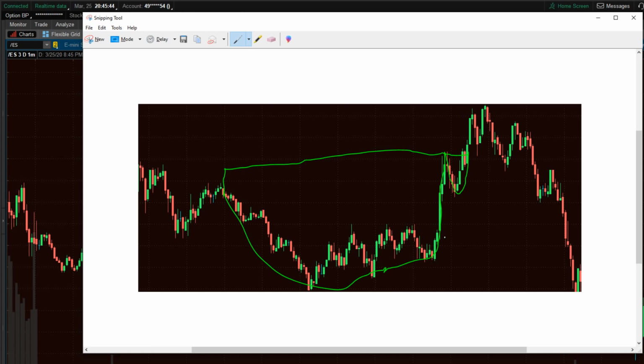You've got the big bottoming pattern here. This big cup bottoming pattern ends up topping out and making a higher low, and the breakout is going to be this neckline right here. That's where your entry is. That's where you're going to be looking for the breakout to enter. So if you're playing this cup and handle pattern, this is going to be your entry right here.